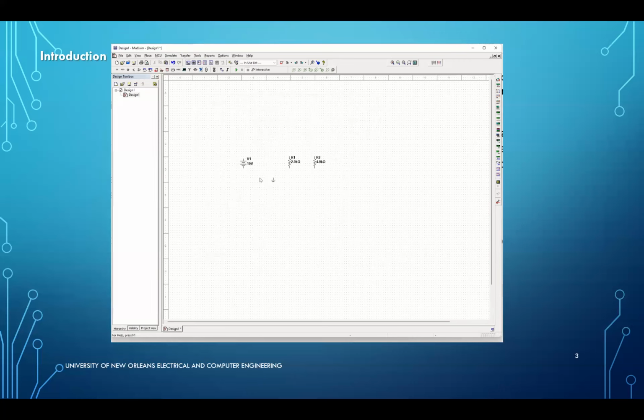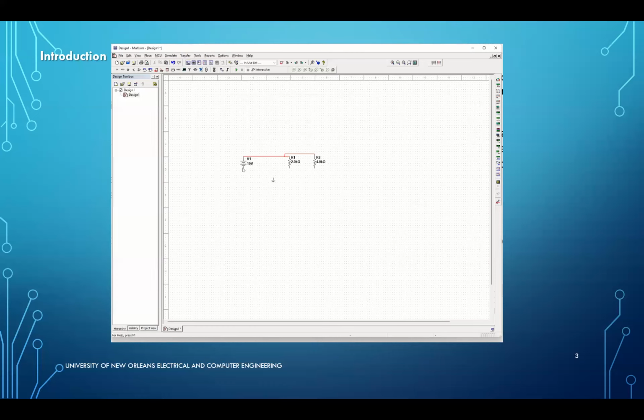To make the connection, I simply grab, as you can see here, either one side of the voltage source or one side of the resistor, and bring it to the other side. So I'm bringing the positive side of the voltage source to this side of the resistor, and as soon as I sense a connection, I'll let it go, and it makes an automatic connection. And now I'm going to go for R2 connecting to R1, and again I'm going to let it go, and it makes a connection.